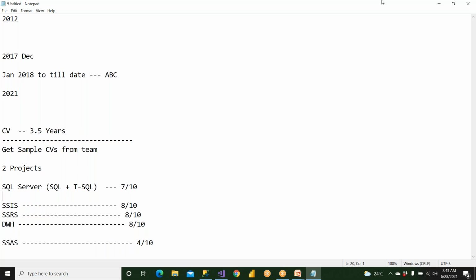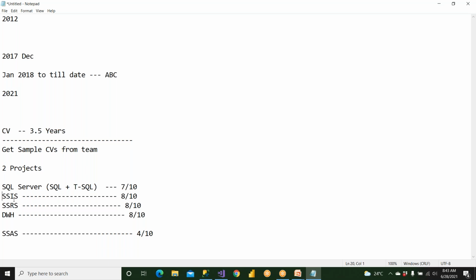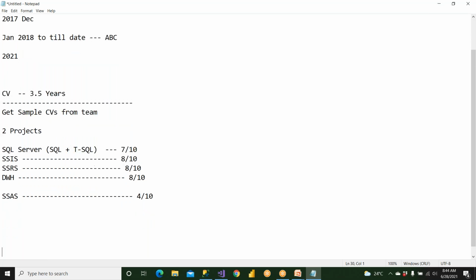And where did you use your stored procs? People may ask. You can tell them that we have created complex logic as part of my reporting purpose. I have created a lot of stored procs and I have implemented them. Clear? So you can tell them like that, and prepare your CV and send it to me for review at bhaskarjogi@gmail.com. This is what you should be able to have.